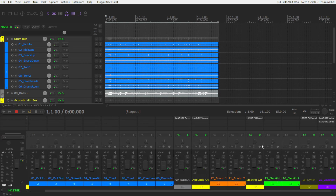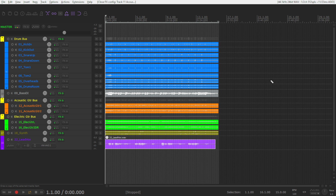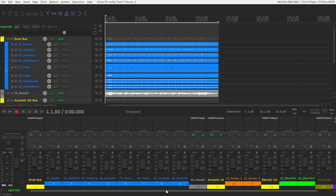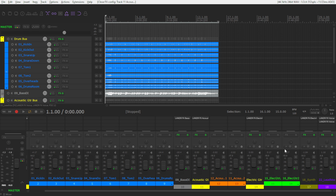Now let's take a listen to all of these plugins on this mix, before and after. I'm going to go back and forth to be able to hear what all of these plugins are doing to this mix. I am not adding any more processing — I am not using any processing on the master. As you see here, only Lander FX. All of them are turned off. Now let's turn them on.